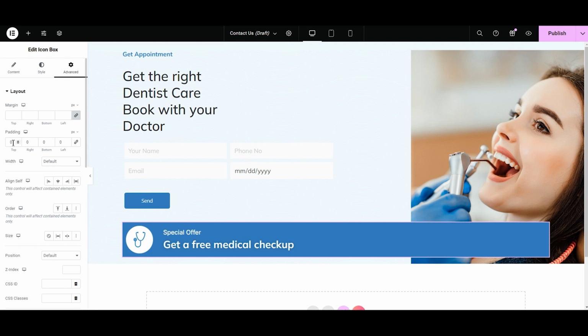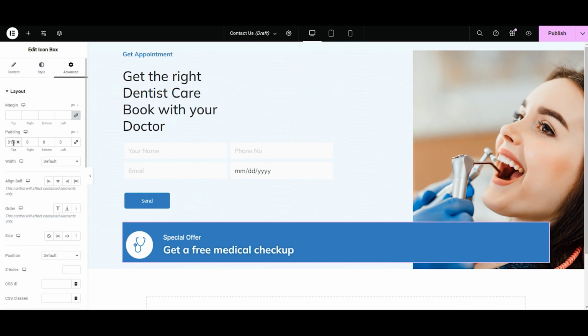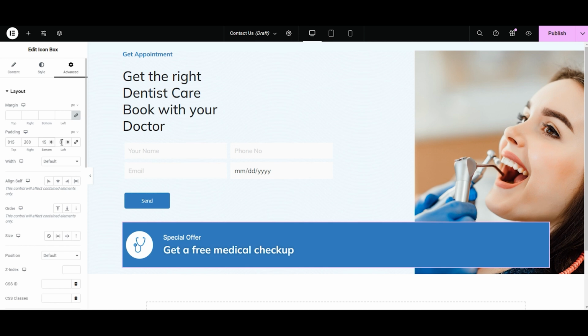Needs less padding to the top. 10, no, 15. In the right, much padding needed. 100, 200, yeah. In the bottom, keeping it to 15, same as the top.